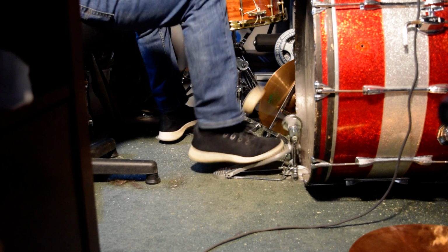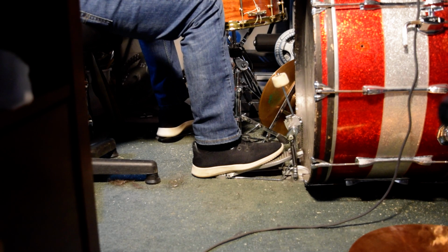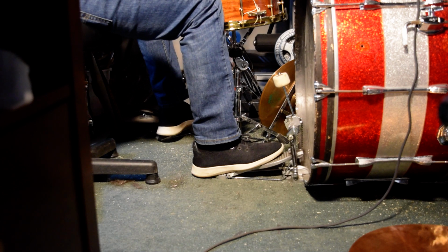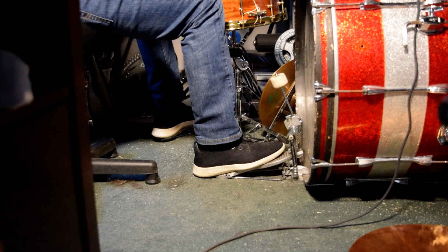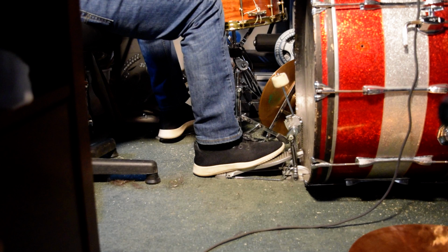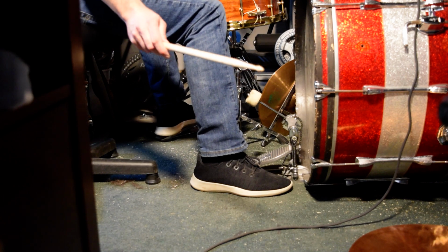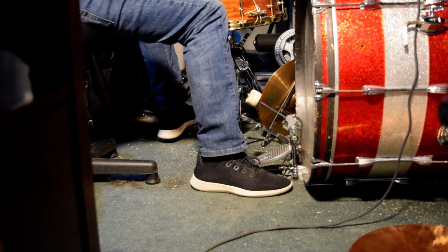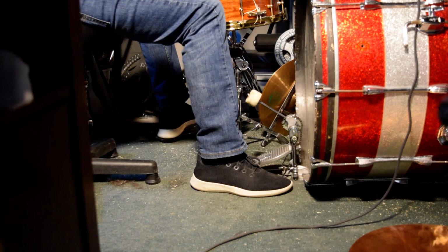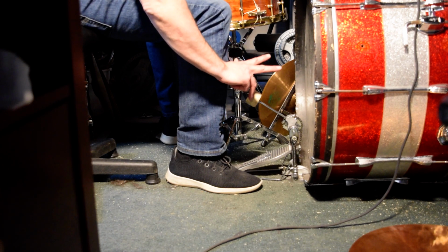The Zildjian I. Now that's a lot of sustain, both ring and wash, giant beat. And let's go back to the PST7 thin crash 16. And then the Zildjian I. Anyway, and now without the bass drum. Okay, so it was Color Sound 5 first, 502 Plus second, PST7 third, and the Zildjian I.